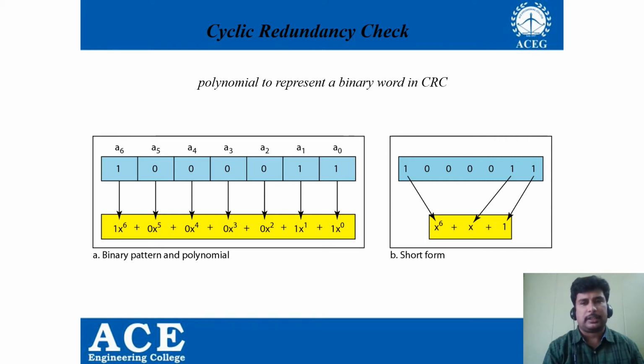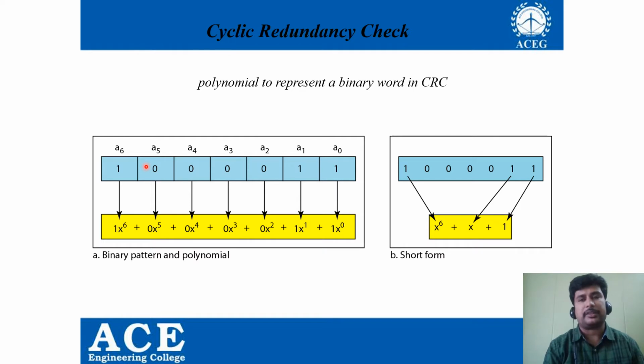To the next class of data communication network. In the last class, we were talking about cyclic redundancy check, where the given data word is represented in form of ones and zeros, and we have a divisor which we will try to divide the given code word, and we try to determine the remainder.